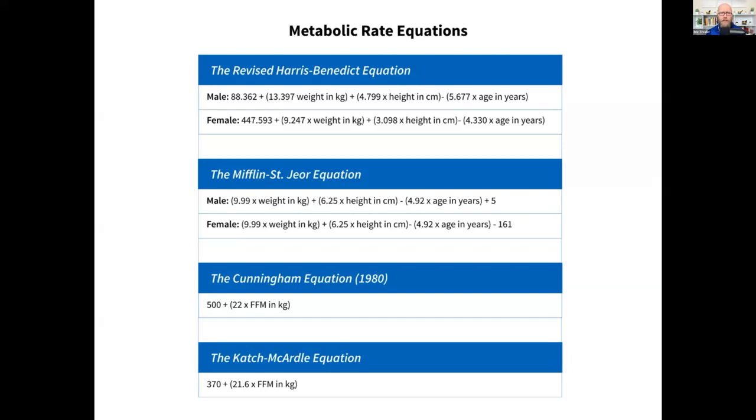And you can see some of these equations use just fat-free mass. Other ones will use things like weight, height, and age and biological sex in combination. And really what those are doing is trying to essentially guess how much fat-free mass you have. So it really comes down to whether or not you have a decent measurement or estimate of your fat-free mass. But ultimately, these equations that predict or estimate resting metabolic rate are very much focused on your fat-free mass. And that's good because fat-free mass is kind of the biggest single predictor of resting energy expenditure.